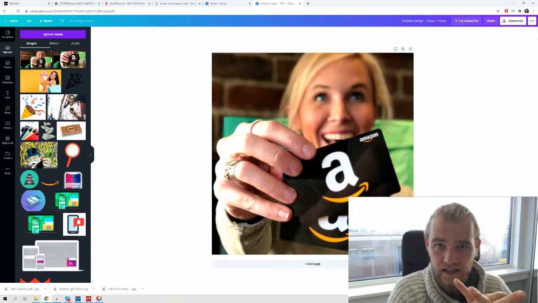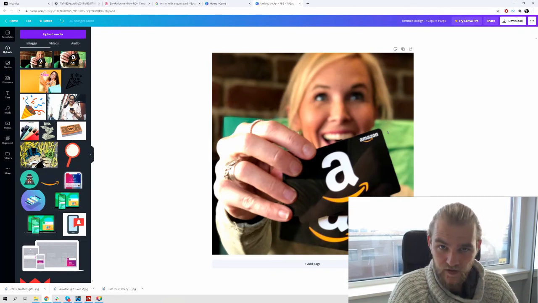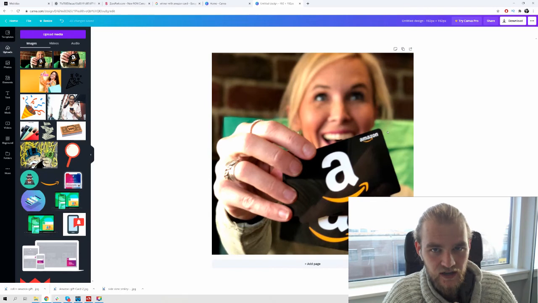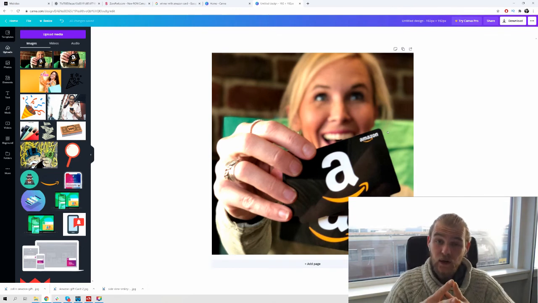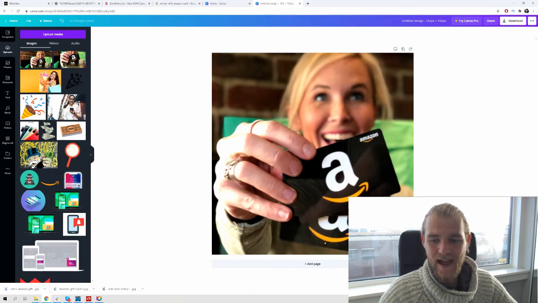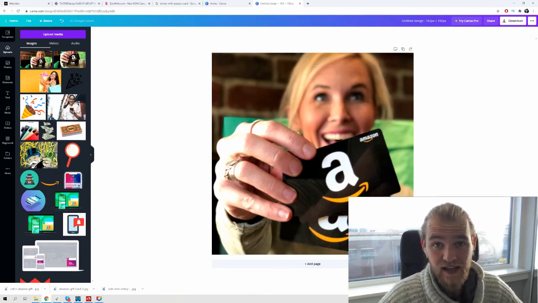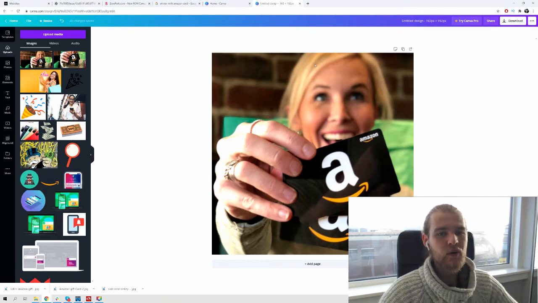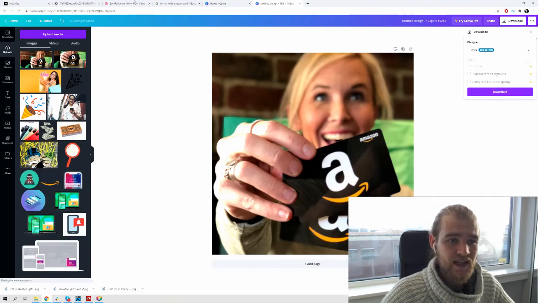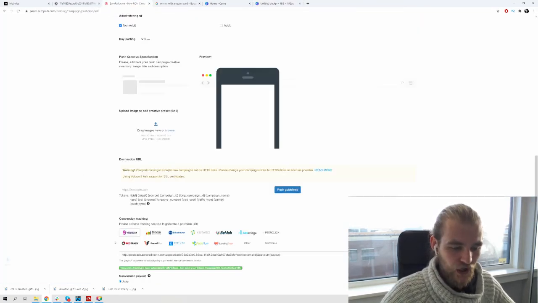Now we just need a strong headline to basically already scroll stomp them with this image, because they are interested in getting an Amazon gift card. Write the perfect headline for it. So don't wait any longer for your $1,000 Amazon gift card, whatever it is, something in that angle, right? Once again, you want the angle to be coherent, so make sure that everything lines up perfectly and matches your image and matches your landing page and your offer page, obviously. So that were just a couple of examples. Let's download this one so I can show you in ZeroPark what the preview would look like.